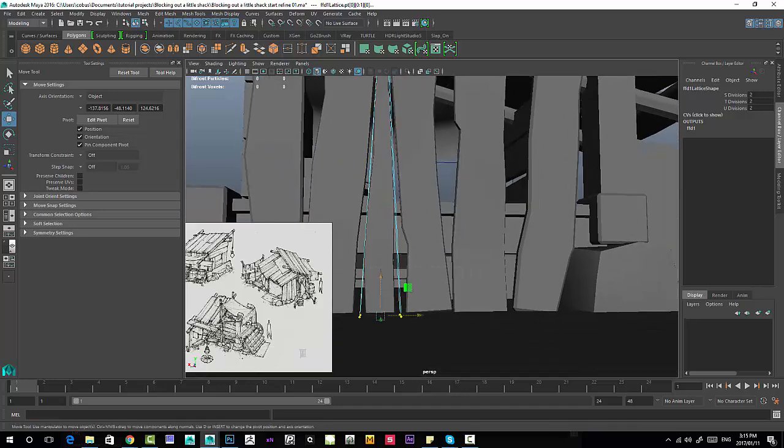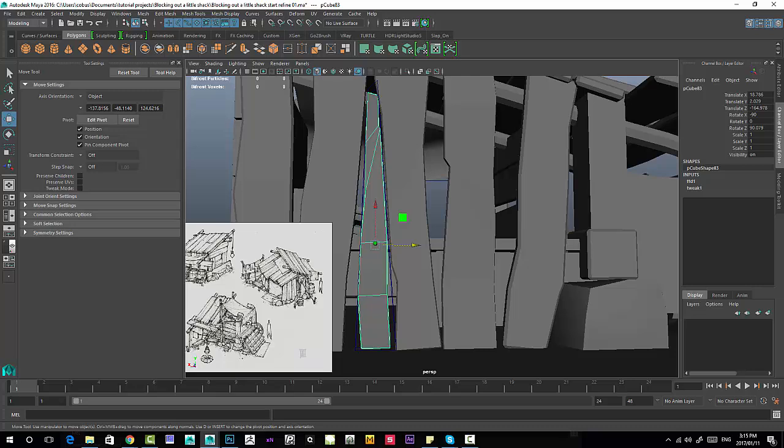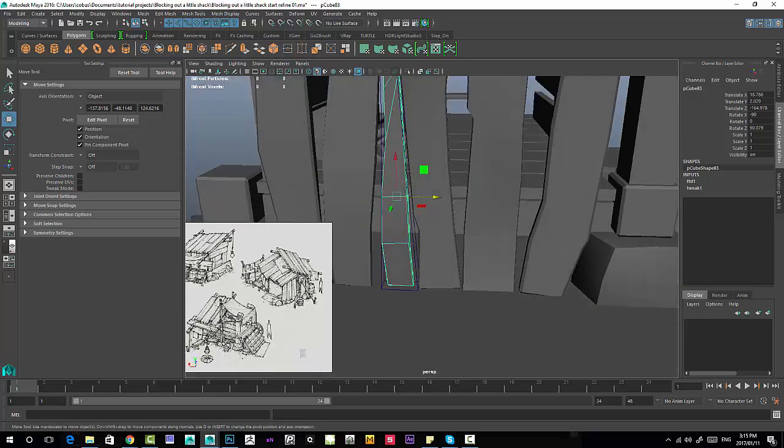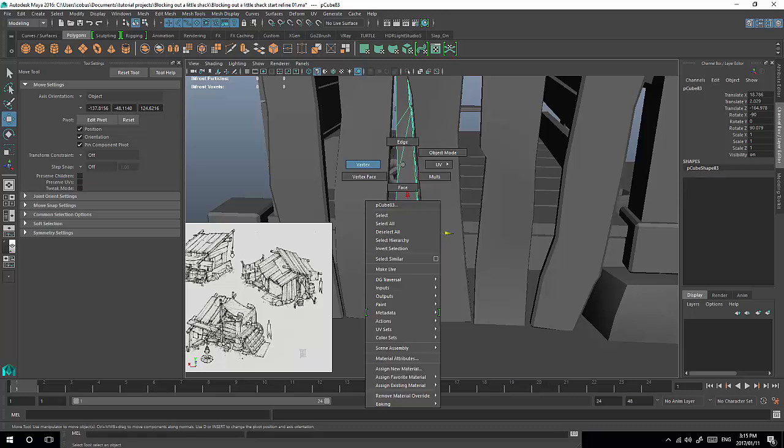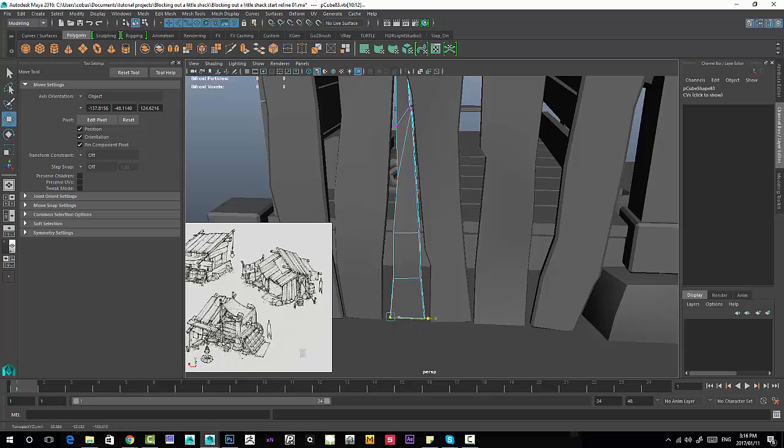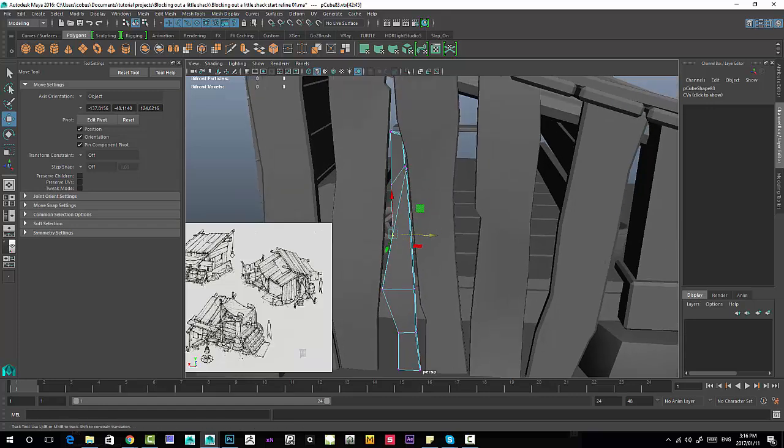And same thing applies to these at the bottom. Something like that. If I'm happy with it, I can then go and select my internal object and clear its history by holding down Shift, Alt, and D. And then if you still want to adjust some of these things, then you're completely allowed to do so. That kind of feels interesting.